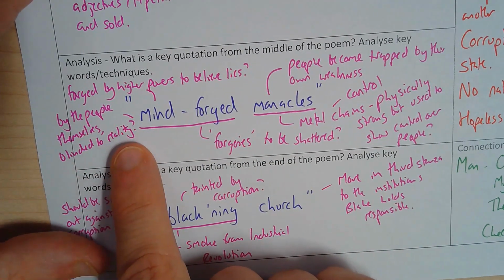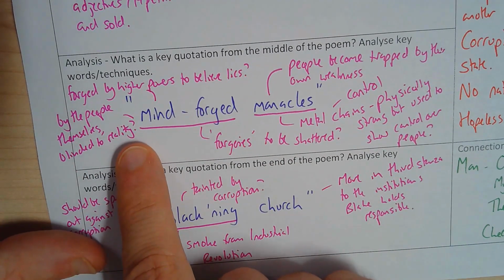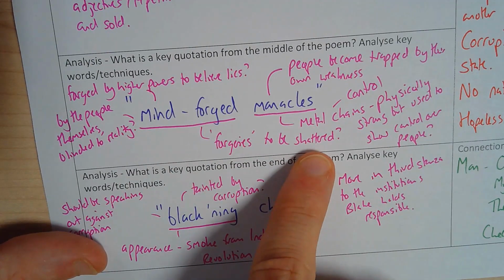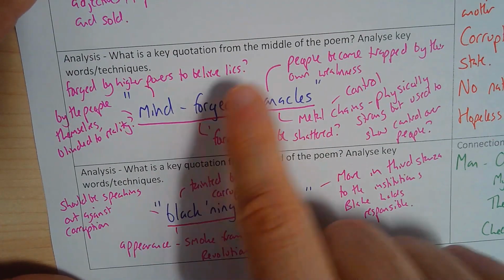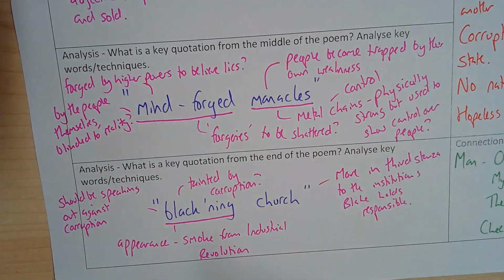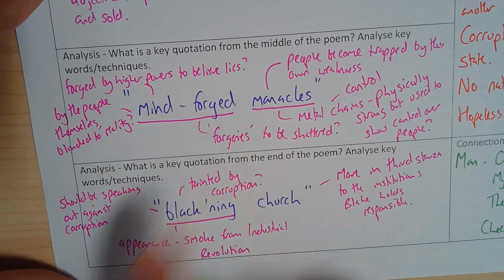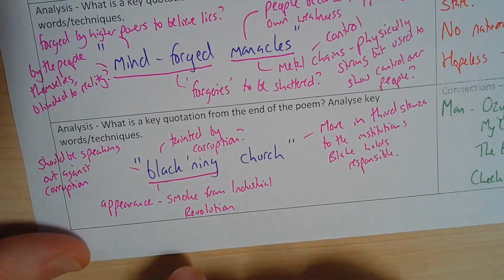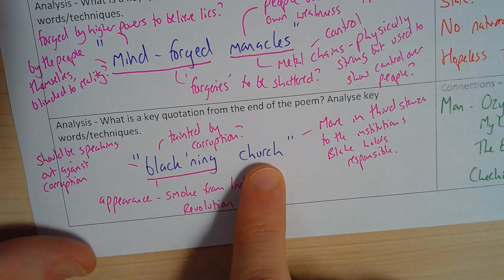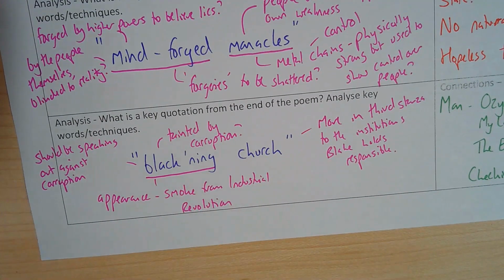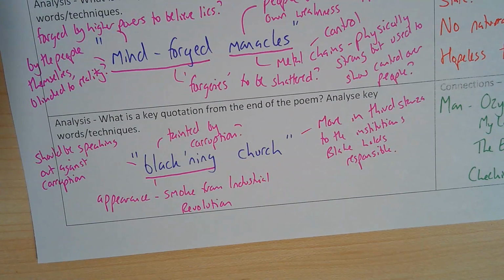And the analysis of the blackening church as well later on. Marriage hearse would be a good one for the ending as well to discuss. I wouldn't blame people for picking that one. This idea, church blackening, literally perhaps the appearance of smoke and the Industrial Revolution, this move away from the pastoral, and London, a relatively small place, becoming a booming urban metropolis.